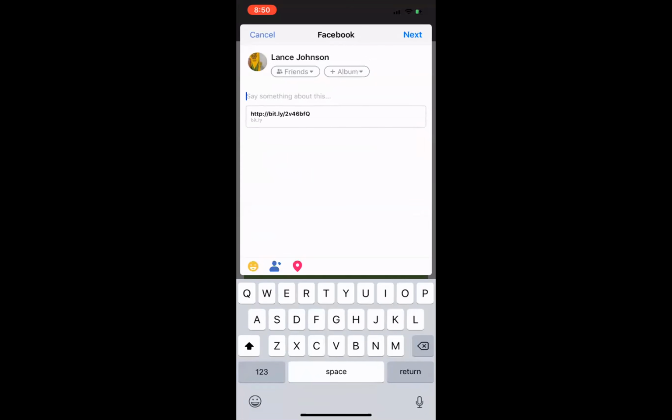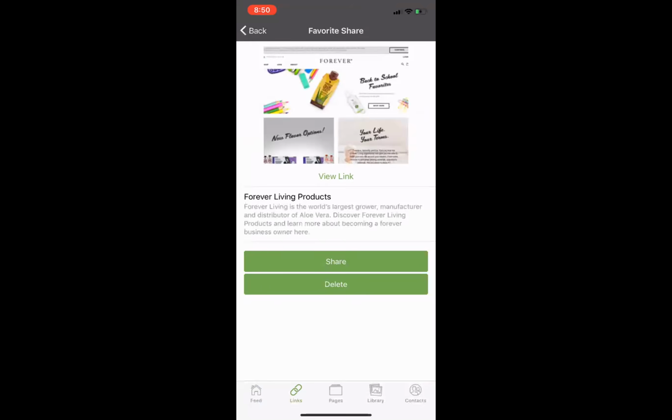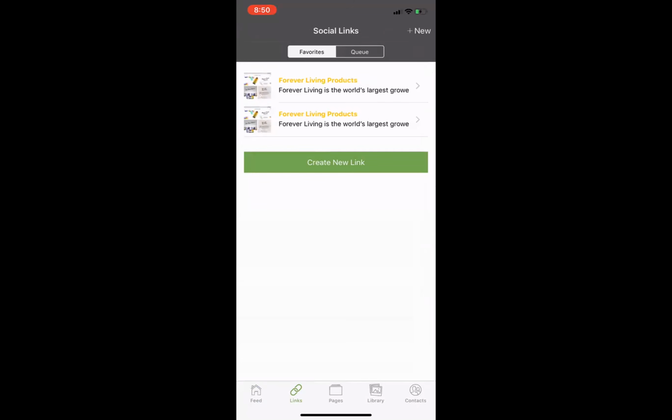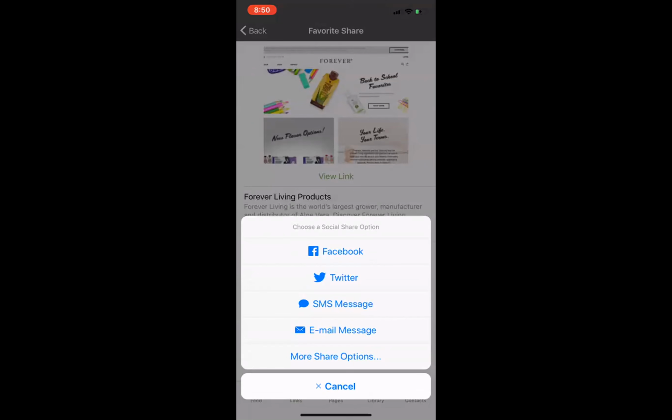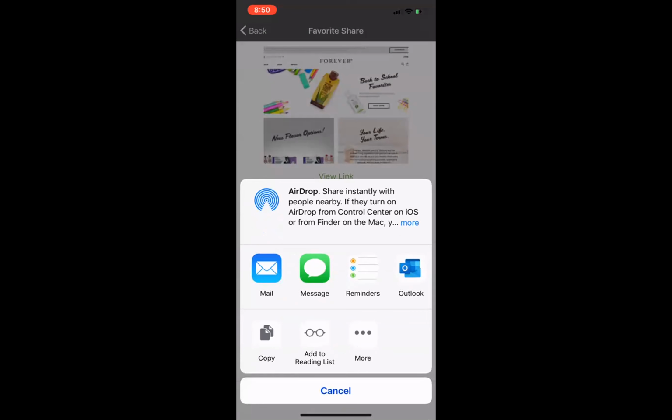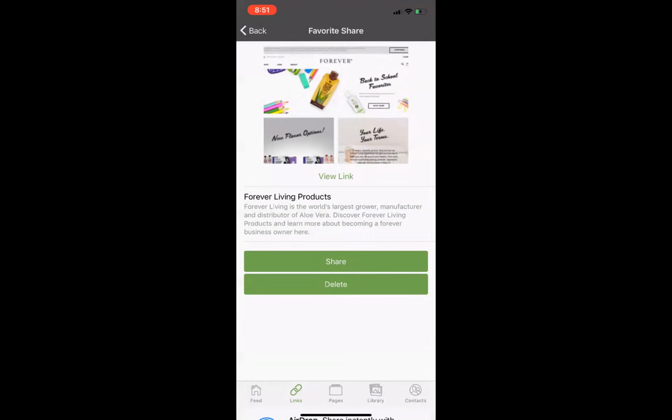And actually, Lance, can you go back to that previous screen really quickly? I want to point something out. The one where you share. Click the share. Okay, down here where it says more share options, I don't know what other apps you have installed on your phone, Lance, but this is the one that brings up, so like if you have WhatsApp or WeChat or any of those other social media sharing tools, it allows you to share directly to those apps from this mobile app as well. So it's got that deeper integration through the mobile phone.